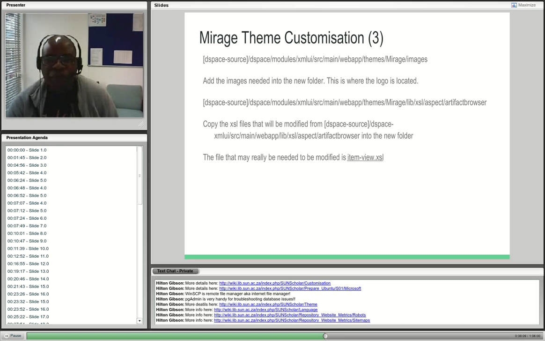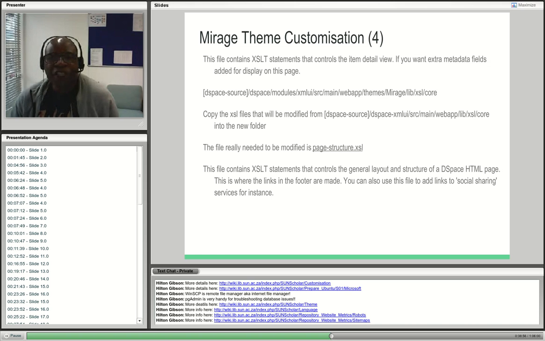Then what normally we've done for ours, because we've added extra metadata fields into the Dublin Core, we have to display those on the item view page. If somebody goes to really look at the item view, we need to display a lot of fields. So that's the file you need to modify, the item-view.xsl. As I said, DSpace hasn't got HTML. So this is the file which is actually in XML, and it uses XSL transformations to generate the HTML. So this is what you change, you add in the things that you need.